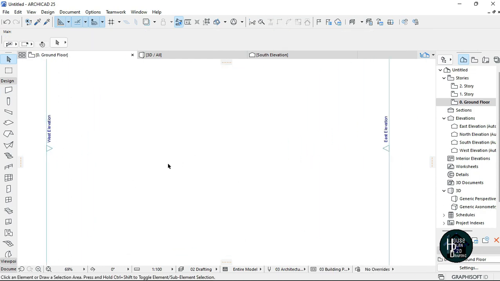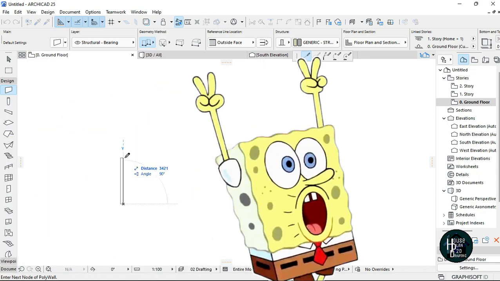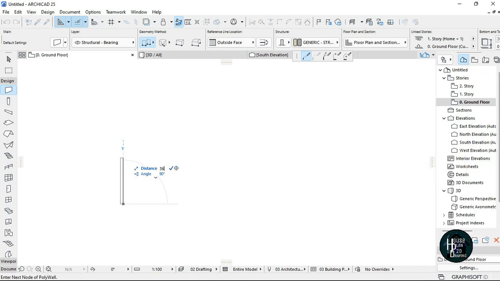Now for me to draw my floor plan, I'll click the wall tool, then click and drag up. Now if I drag up like this, Archicad is going to ask me what's the distance for my drawing. I want the distance of this wall here to be 36. So I'm just going to write 36 and press enter twice.